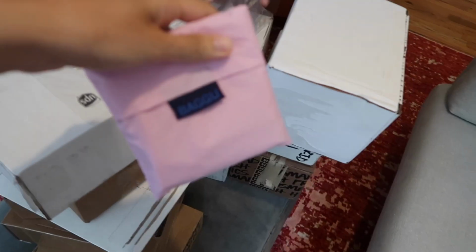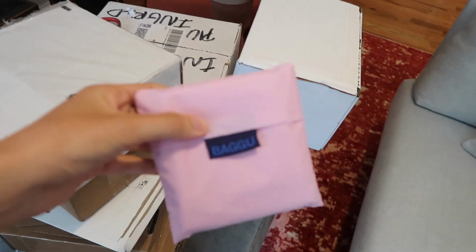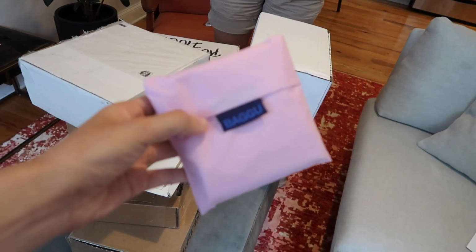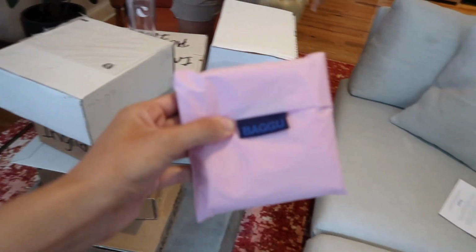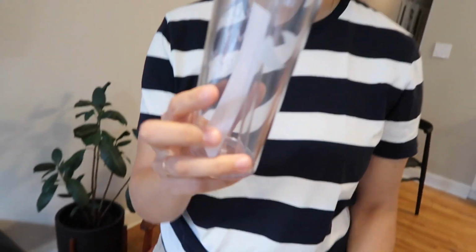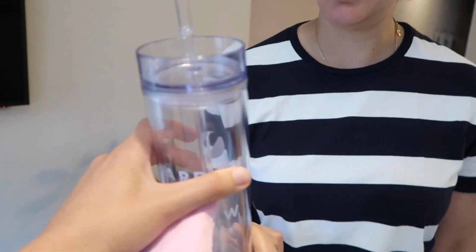What's Bagoo? I was saying in my head, not out loud, that I wanted a Bagoo tote bag because I use tote bags so much here in New York, and one came. They also sent you one of these plastic straws. And it says, don't mind my glow. Maybe I can drink my matcha from there. Oh yeah, that's a good matcha.